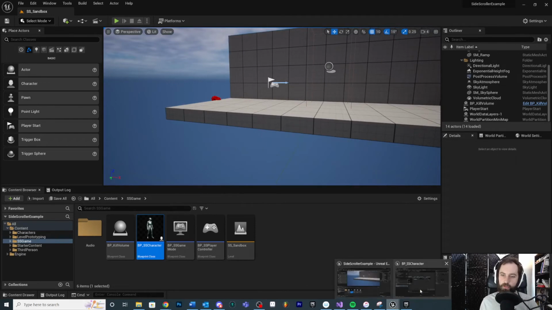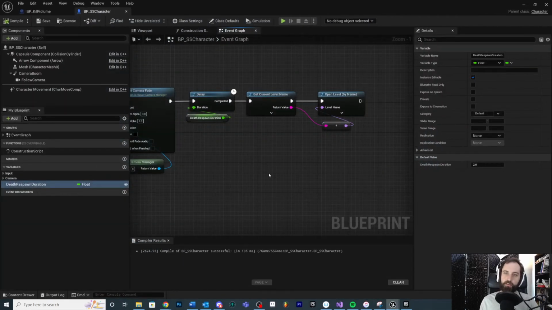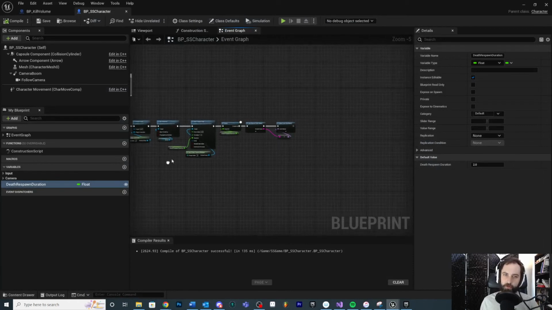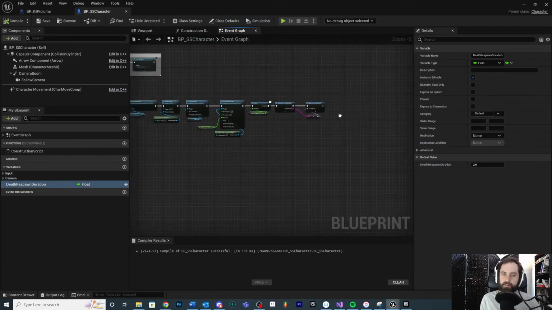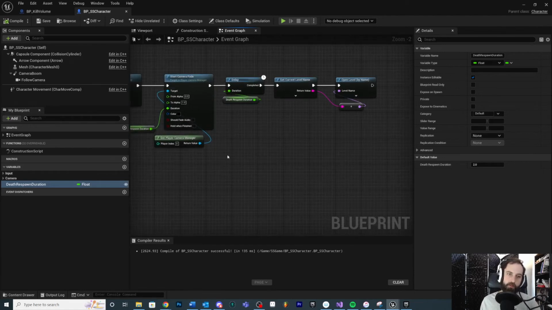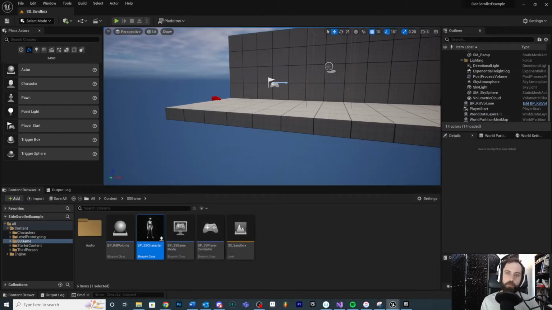Again, you could put this code on a custom player controller if you want, but I'm just trying to keep it all in one line for simplicity, so you can see this example, and then you can expand this out into your game as you like. But you could very easily get the player controller and call a death sequence or a reload level if you reuse it on that. So anyways, that's how we reload the level.